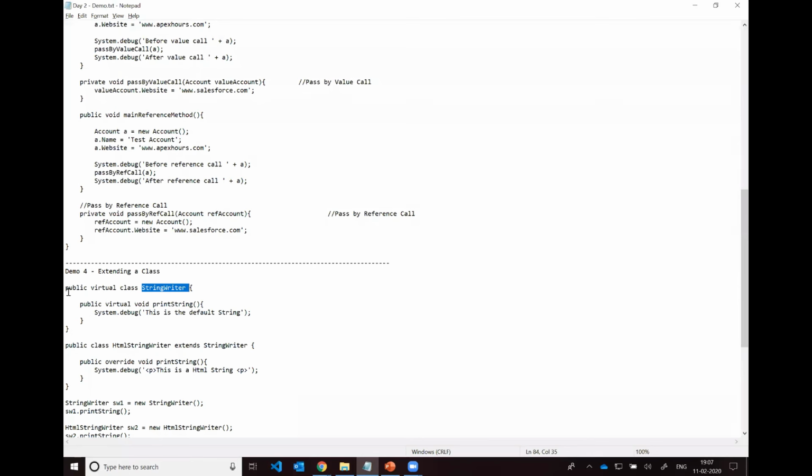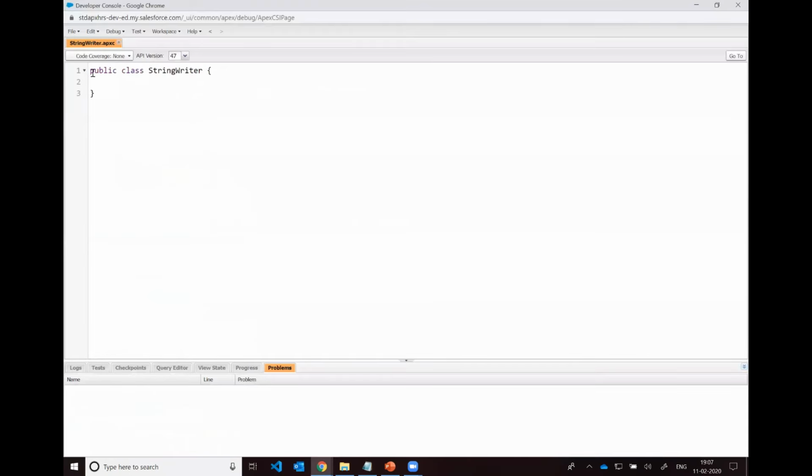This is actually the parent class. And this behavior of you being able to override the method is called polymorphism, where you have the same name but the behavior is different. One name, multiple forms, polymorphic.